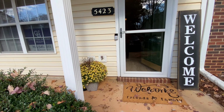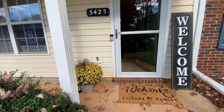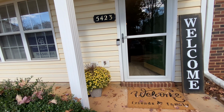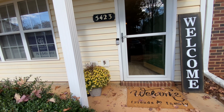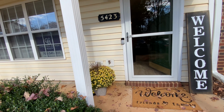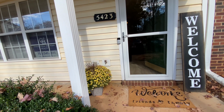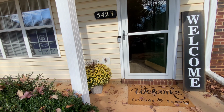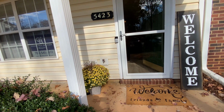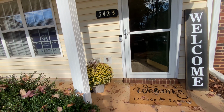The great thing about getting something that's already built is you don't have to worry about any delays when it comes to construction. A lot of times people are very antsy when it comes to moving because they have a lease that they're trying to get out of, and they've already put in their notice, and then there are so many construction delays that do take place.